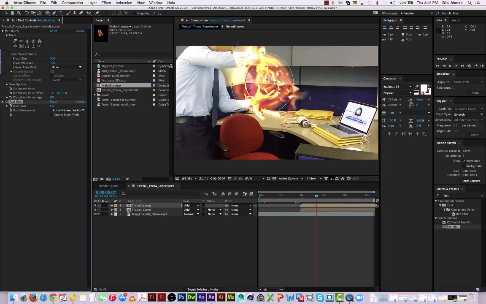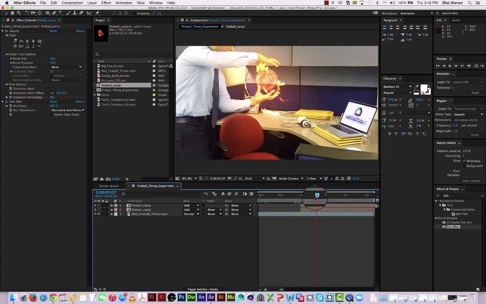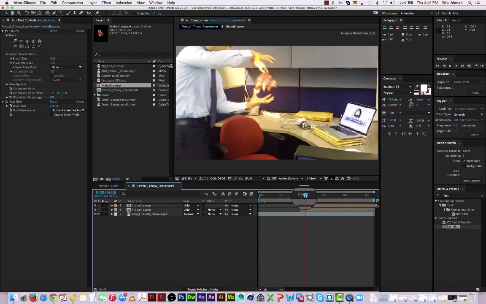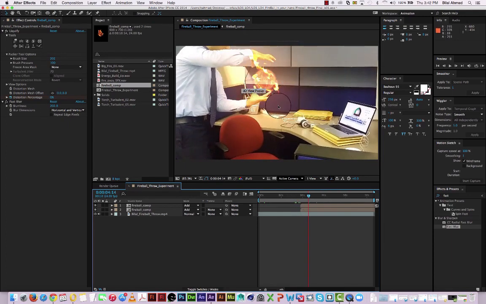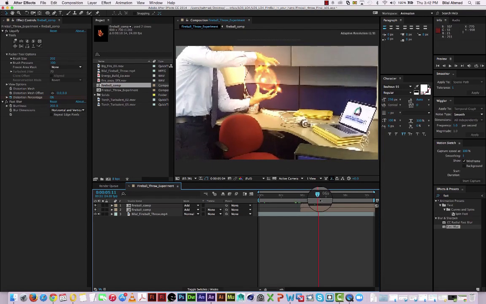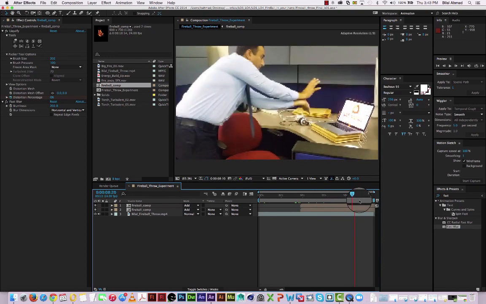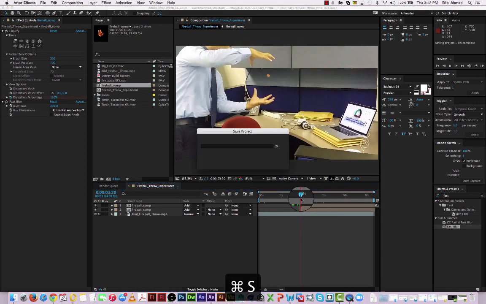Okay, and increase its value way like that, like here, maybe like that. Okay, and now you see what happens here. When it comes in, it shows some extra lighting is being added into this area of my footage, right? So that's the purpose of adding that one. If I hide this one, you see, this is the extra flare I wanted. Okay, so there we go. I'm done with my footage.